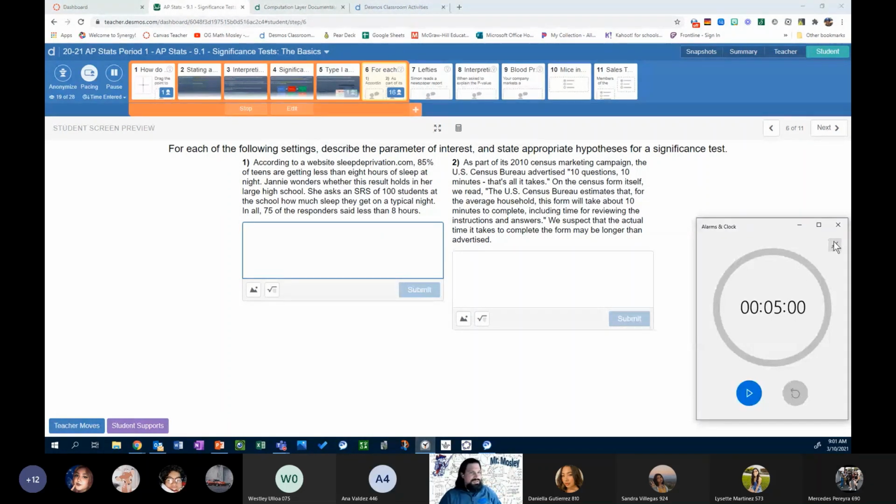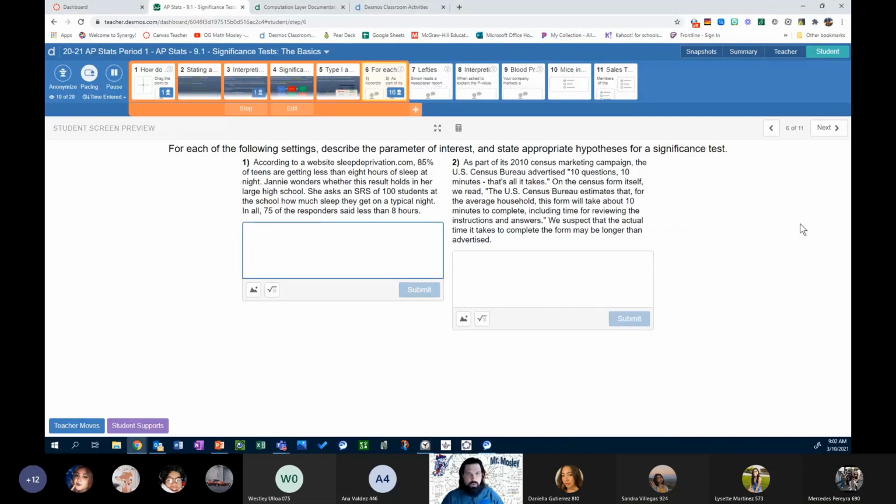All right, guys, so let's pause here. I know that a lot of you guys are still working on these 2 questions. I'm going to look at question number 1 on this page. A lot of you are on the right track so far with question number 1. You have a good idea for the null hypothesis. I've seen some varying responses for the alternative.